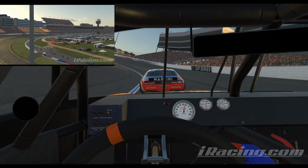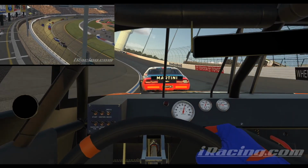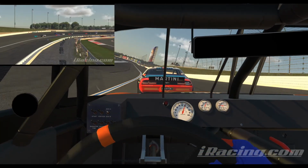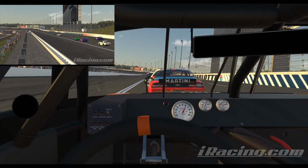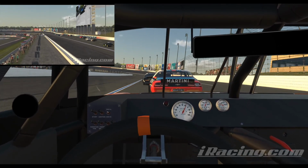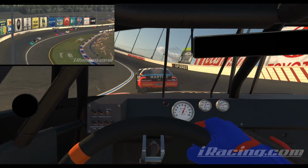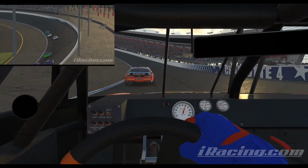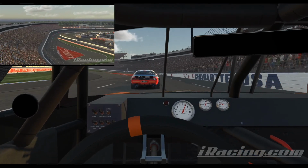Not a terrible start here to the race at all as we dip into turn 1, coming out of 2 now. Behind a Martini car. I thought it was actually pretty funny. I like the paint scheme a lot from this guy. Once again, we forgot to run our Trading Paints program, so we could not have our AMD Rising car on. Somehow I always seem to forget that. Not sure why, guys. So we're stuck in our base MRN car as we are coming into lap 2.